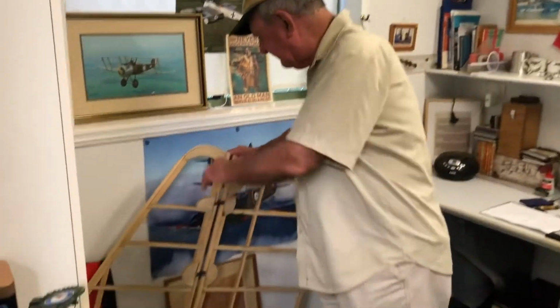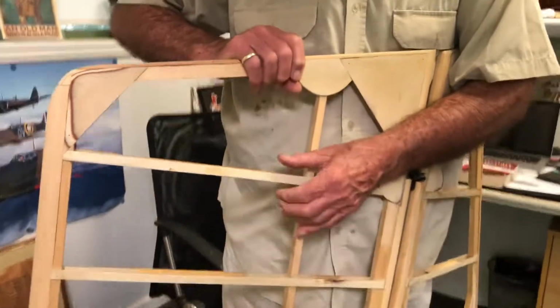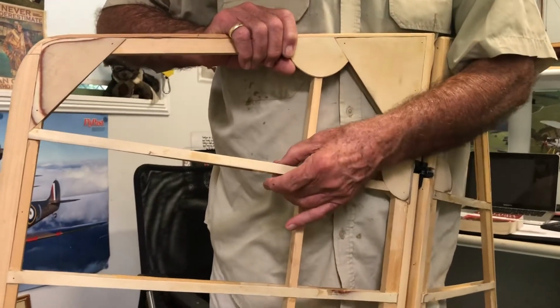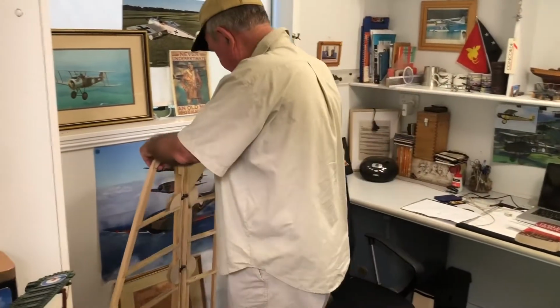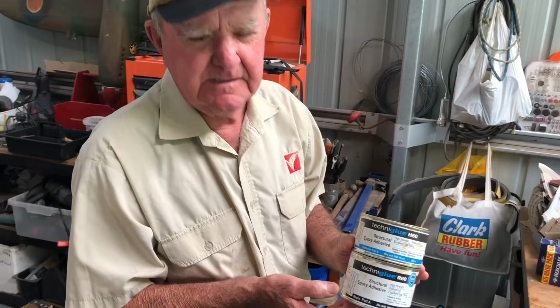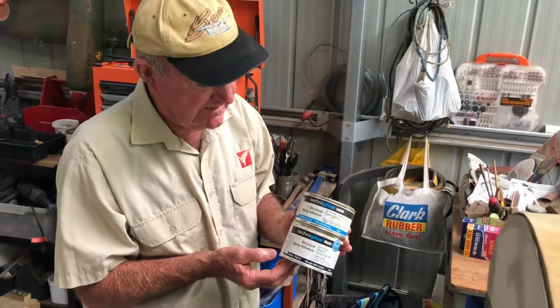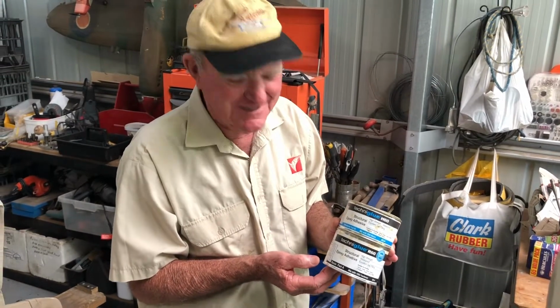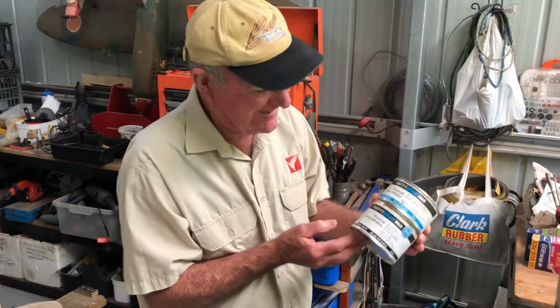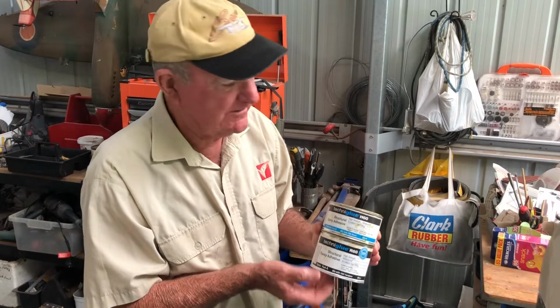Here's the fin and rudder of the Pietenpol, and I've just used 2mm hoop pine for the cap strips. I always use epoxy. The stuff I use, once again, it's actually a marine epoxy called Techniglue. Built a yacht many years ago. That yacht actually went off into the Pacific and came back and didn't fall apart. And I presume that's a good test for an aeroplane, isn't it? Well, I think it works. It's very good. It's one part of that to two parts of that. And it's beautiful to use, very strong.